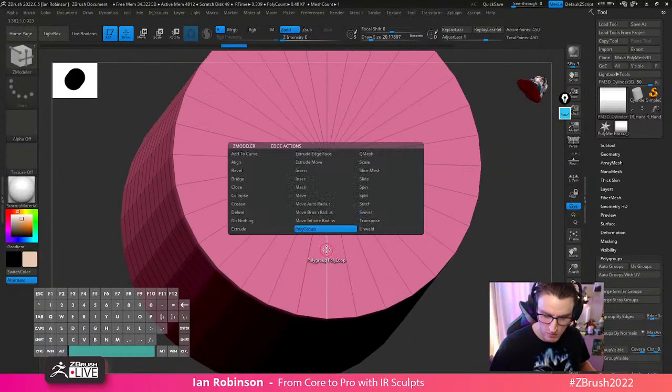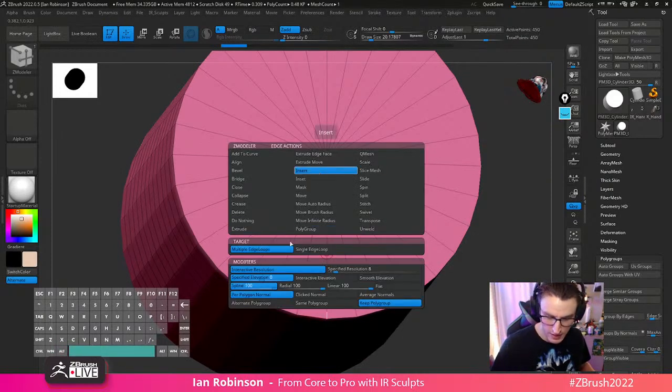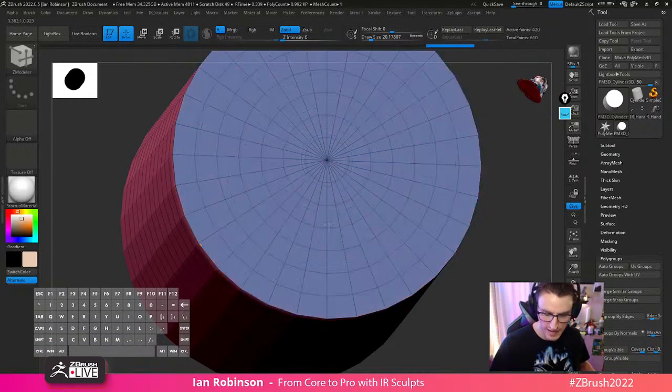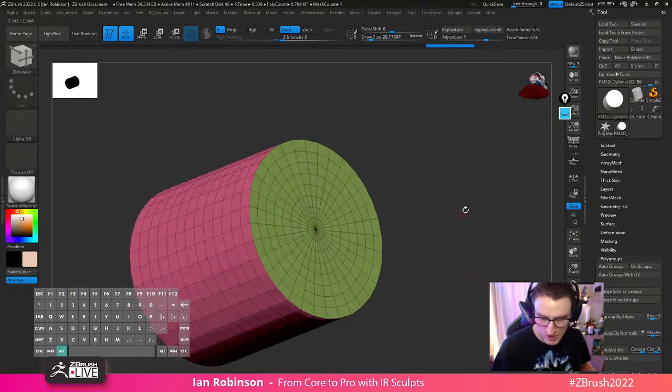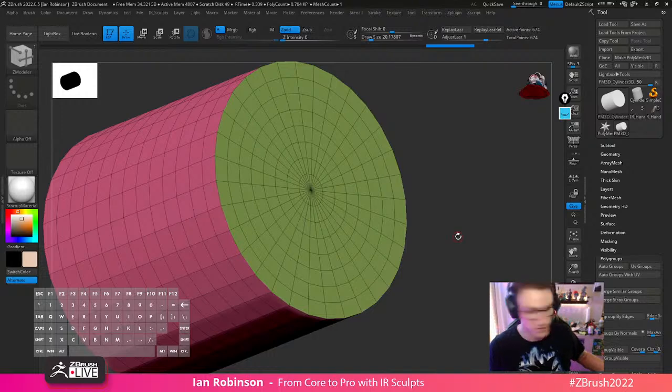But if you're doing edge loops, like insert multiple edge loops, and you say same poly group, that will change the whole poly group, but it will keep it that same one. If I tap Alt, it's going to change it. So that would be the easiest way to do that action. I'm working on a Ken Masters fan art from Street Fighter and doing a bunch of really fun tutorials.